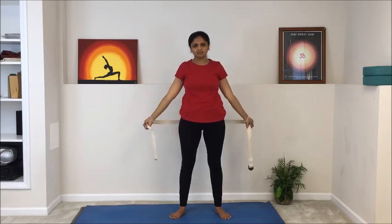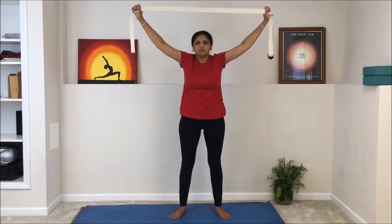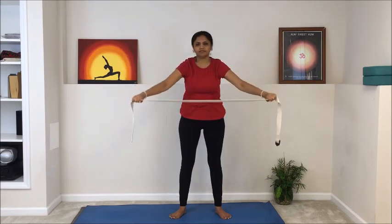And now continue the movement of the hands back and down as we did in the previous round. So your hands are all the way back and down, and then with the next exhalation, begin to raise the arms up, bring them in front, and then finally, release the hands down.